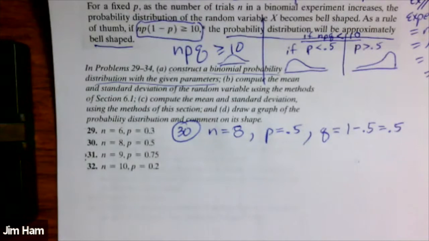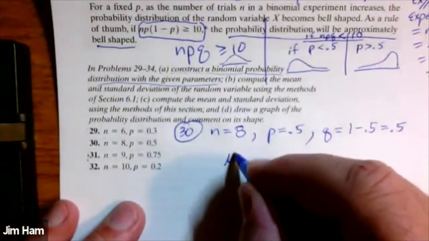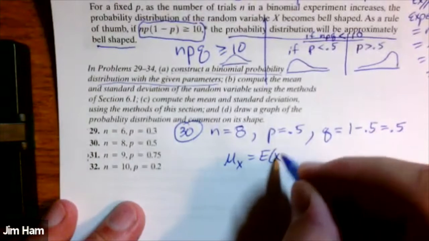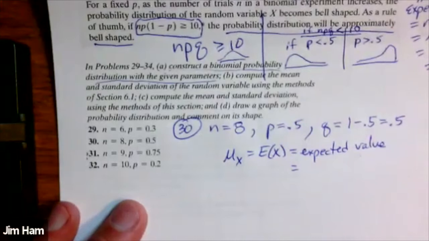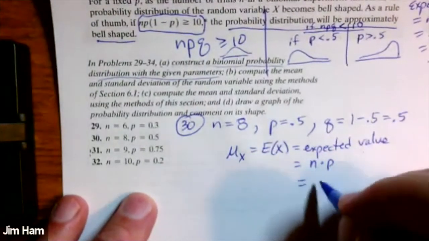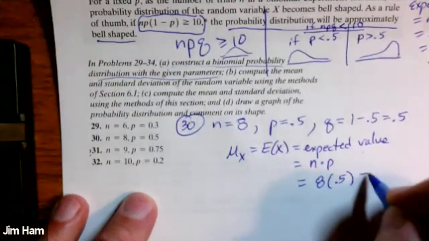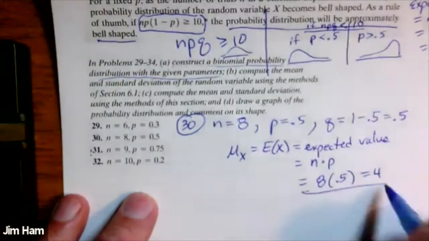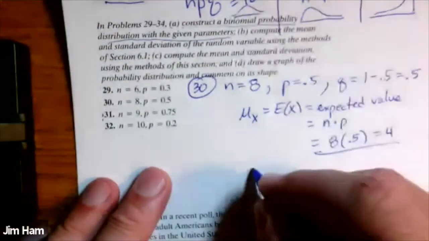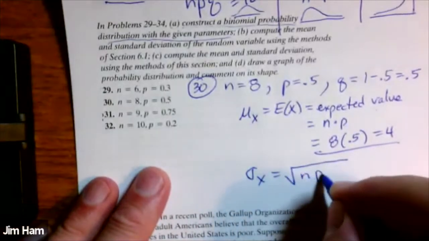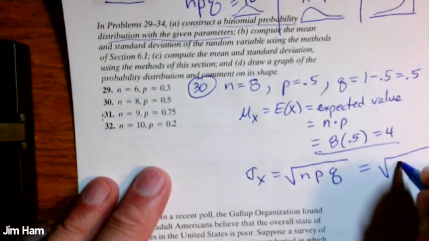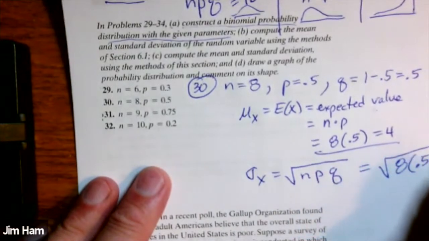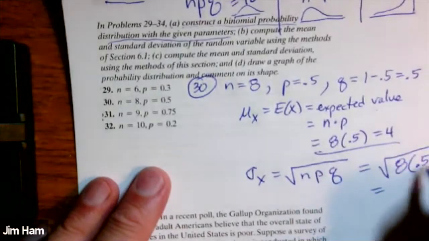But first thing we'll calculate is the mean. And I'm just going to remind you that this is the expected value. And it's a much nicer formula. You don't have to enter things into lists. You can just take n times p. In this case, take 8 times 0.5, and you get 4. So the mean is 4. Very simple formula. The standard deviation is the square root of n times p times q. Just take those numbers that you now know, 8 times 0.5 times another 0.5. That one's 4, half of that is 2, square root of 2 is 1.414.